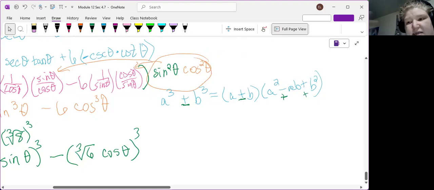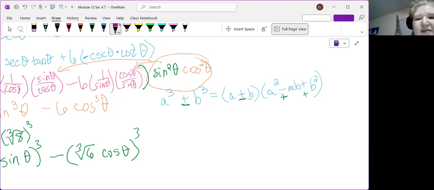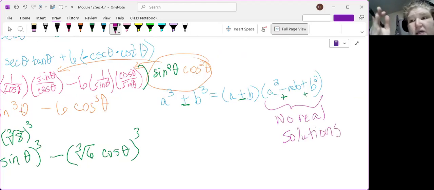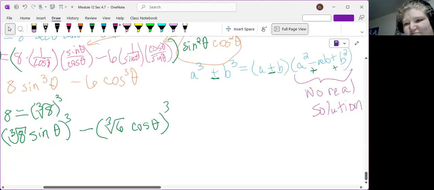And the interesting thing about the sum or the difference of cubes is that this guy here never produces real solutions. So when we're solving a real problem here, when we do the sum or the difference of cubes, the only factor we actually care about is the front one that's like just singles. The other guy never factors into real solutions. It doesn't matter what a and b are. That format, if I plug in 1, -1, and 1 as my coefficients into the quadratic formula, you get an imaginary. So even though there's some numbers over here, it doesn't matter. It's imaginary.